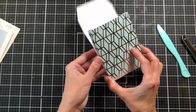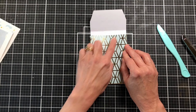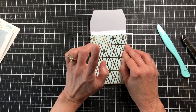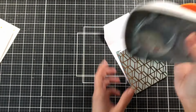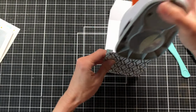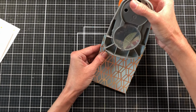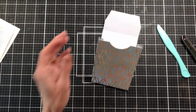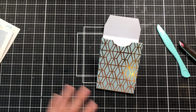It's not really anything complicated. It's just a quick little expandable pocket without having to do a lot of measuring. And I think I will cut a little thumb hole here. So let me find my punch for that. I'm using, I think this is a 2 inch punch. Yes. So I'm just going to go right there and just cut a little bit out. I'm just going to try to eyeball center it. Doesn't have to be perfect. So there we go. And let's just glue this up, and we'll get to using the freebies.